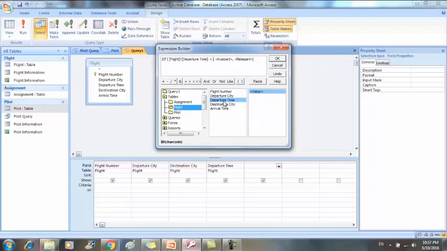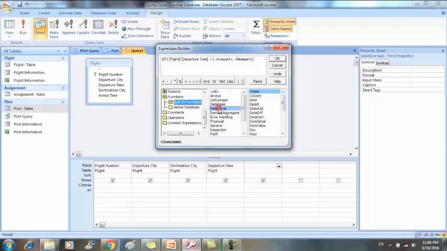So this 12 p.m. is a time value. So to enter a time value, we need another function called time value function. So it's in the built-in functions folder, and it's a date and time function. Now you can search for the time value. Here it is. You need to double click on it.